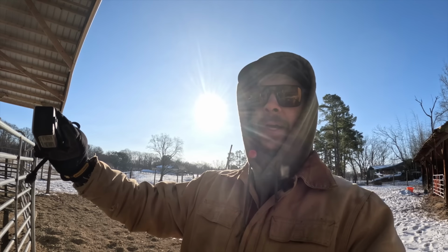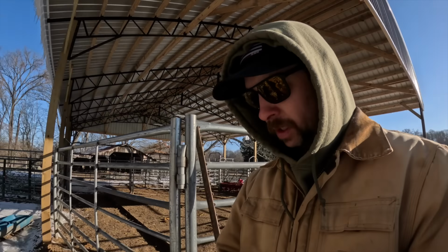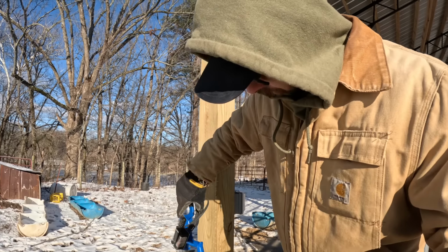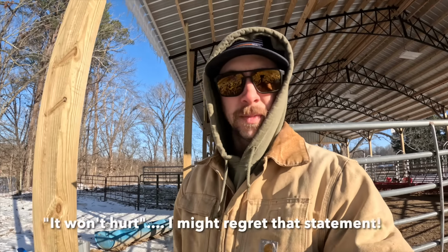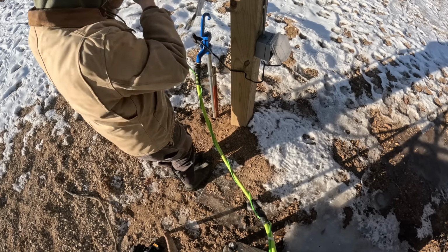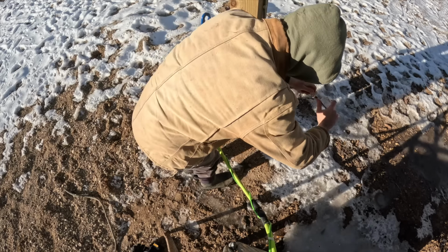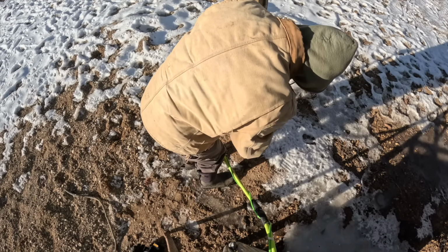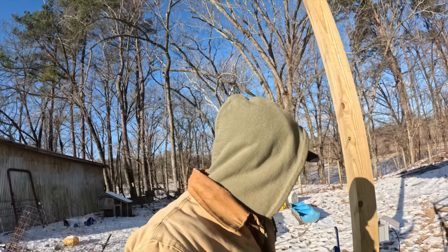Also put these on some of our older tractors, on the oil pan, to warm it up before you try to start them in this real cold weather. I'm probably just going to magnetically pop that on there. I don't know if that's totally necessary, especially since we've got this, but it won't hurt. So we'll see. We'll give that a couple of hours, see if it gets thawed out.